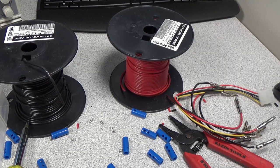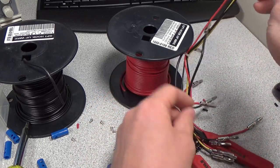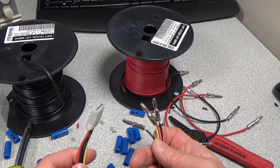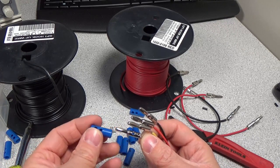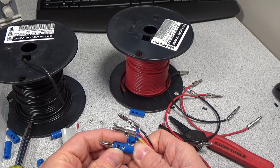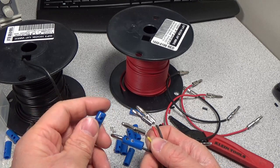Okay, we're back at the bench, and now we've got to put all these together. First one, we have our ketchup and mustard cables for our computer drive. We have a screw hole, and then a hole for another probe to go through. So line those up. We've got to install all four of these.